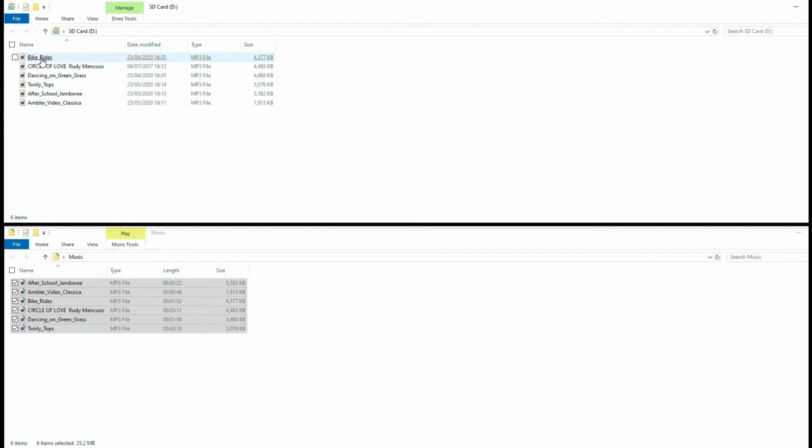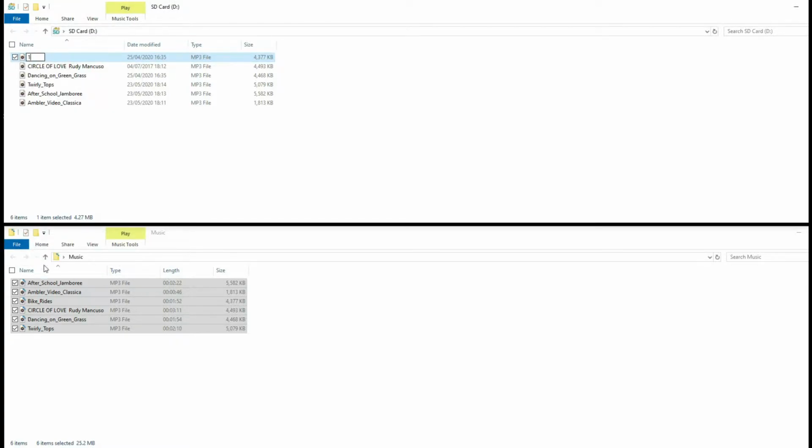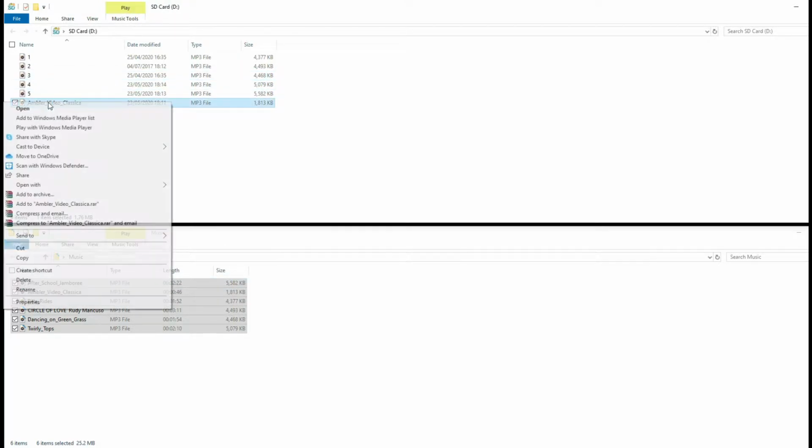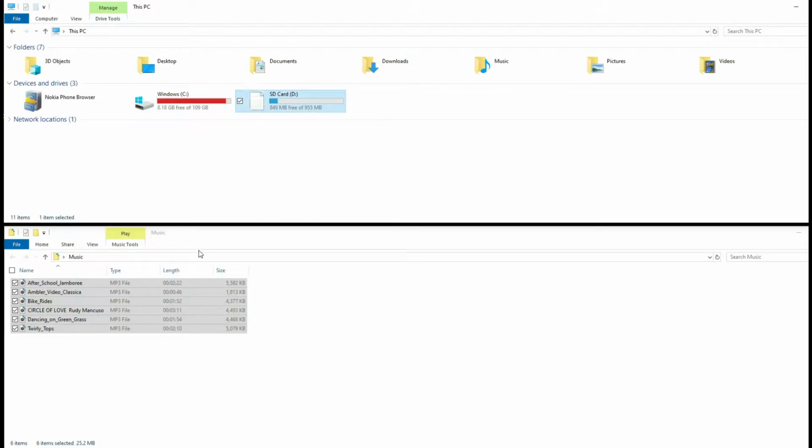So you will rename them with numbers starting from 1. This is unfortunate, but this is how it is at this time. And it will make it easier later for the coding, as you will just have to use numbers. When you finish renaming the file names, then just safely remove the module from your computer.